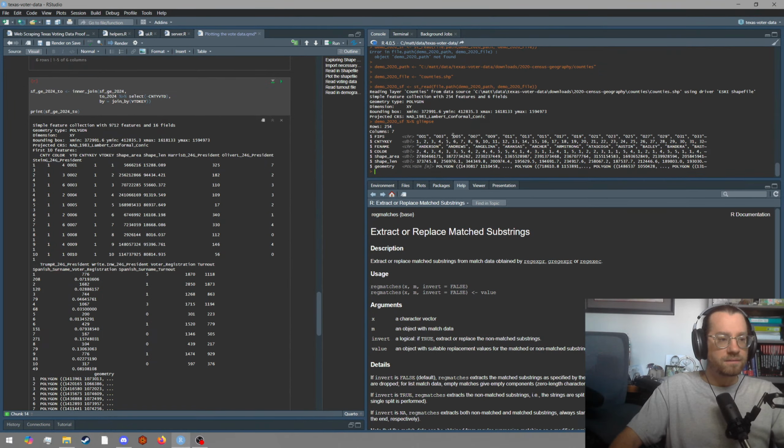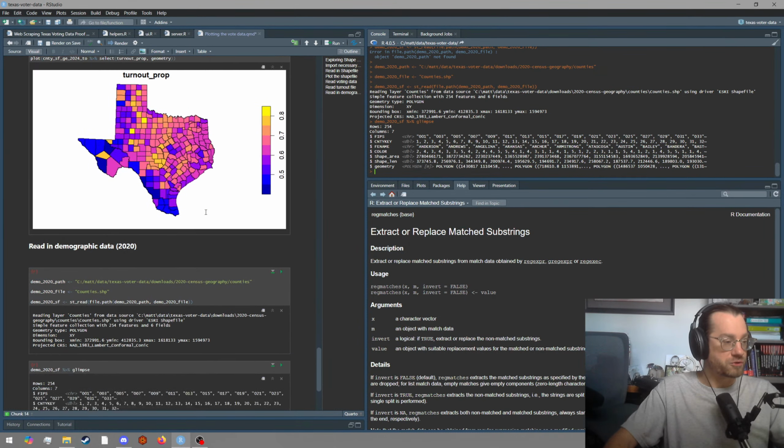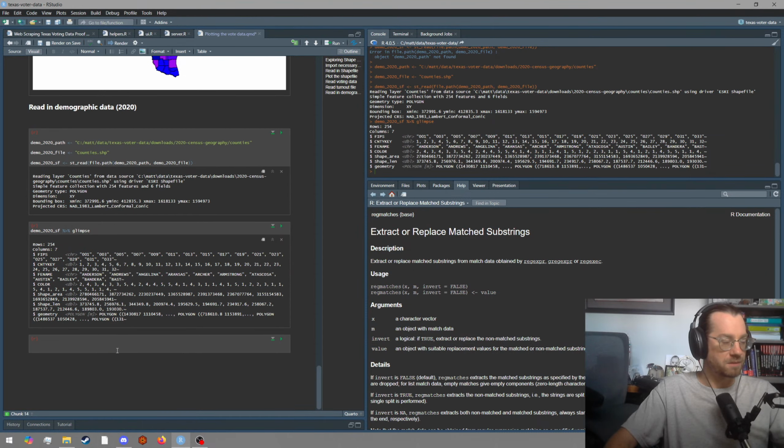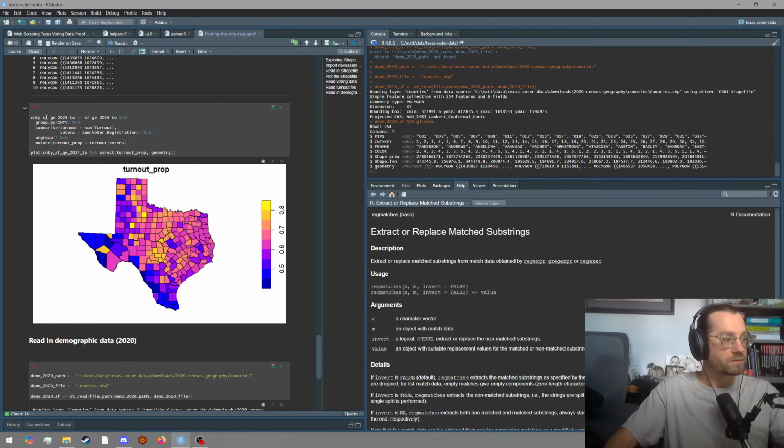It looks like the census data that we've downloaded only has Texas data, right? The reason I say that is because this shapefile has 254 rows, each one representing a county. That's the number of counties, to the best of my guess. I don't know for sure, but it seems like a number that makes sense. So let's see if these files are going to conform to each other.